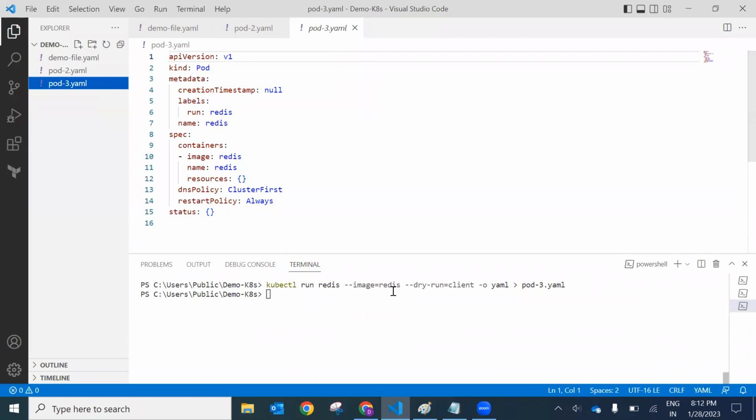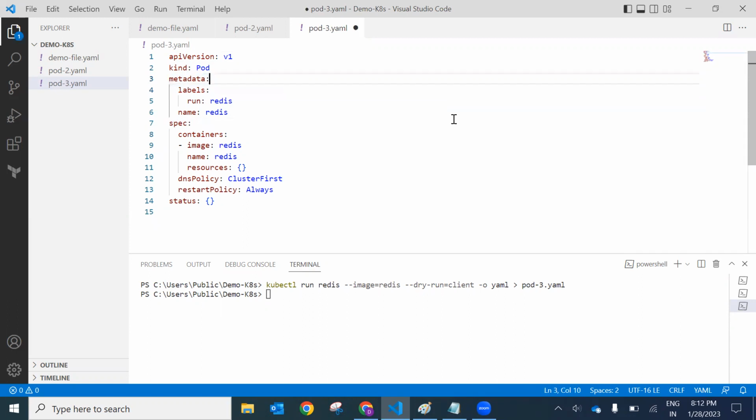So this is a very useful command. We don't need to write the manifest file. With this simple command, we are able to generate it. If you see, there are 4 top-level elements: apiVersion, kind, metadata, spec, and there are some unnecessary details. If you want, you can remove them. Now let's also remove labels. So this is the image.